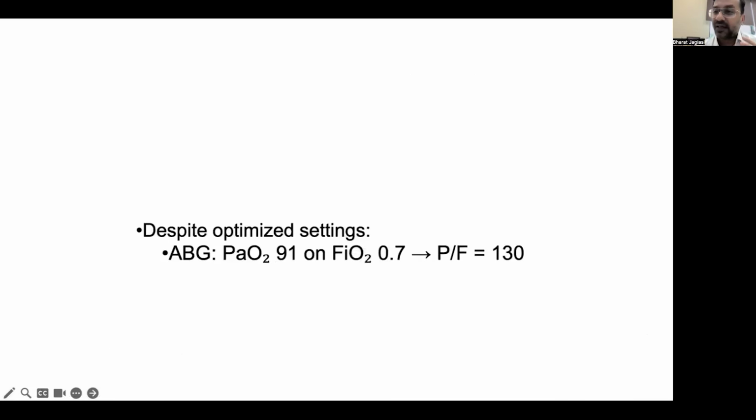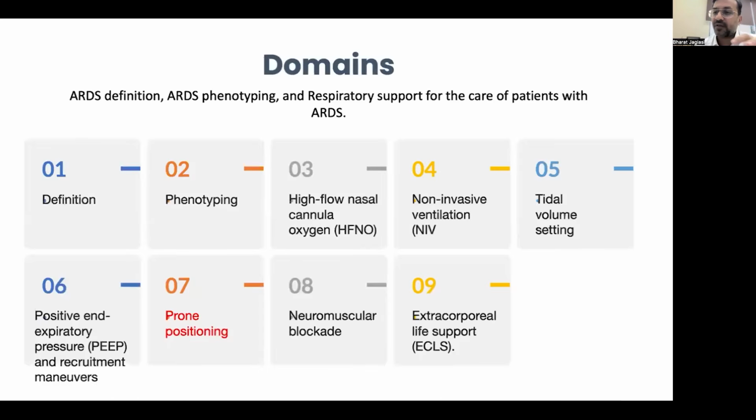Now, despite all these ventilator strategies, say we had a patient who had mild ARDS. We started with NIV and HFNC, and FiO2 went up, the patient worsened. So we tend to intubate that patient. We now practice low tidal volume ventilation with appropriate PEEP. We spoke about the recruitment maneuvers. Also, we spoke about the driving pressure ventilator strategy. But still, this patient didn't do well. Now the PF ratio is further dropping. Now it's coming to the moderate ARDS category, still around 130 on the FiO2. So what do we do next?